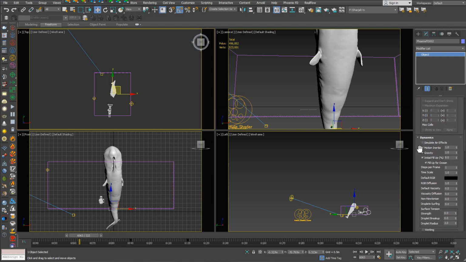So let's go down. I would simulate the air effect here because I want to create some mist, but let's study all the other elements like splash and foam and see how that will be handy later. So motion interior, we explained that before. We will keep it 1, although our container is not moving, but this is essential when our container is moving. So just leave it as it is.